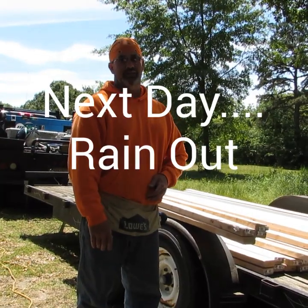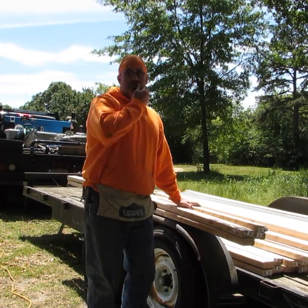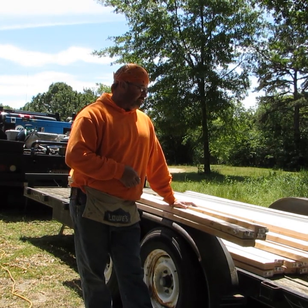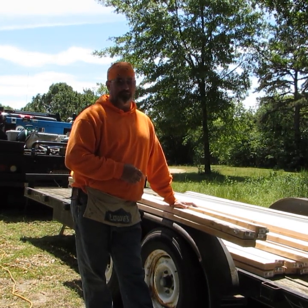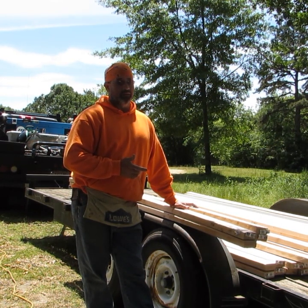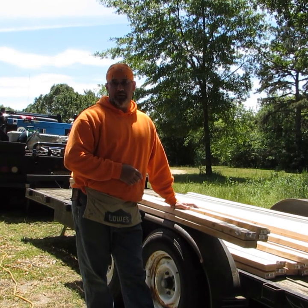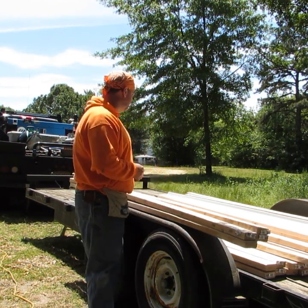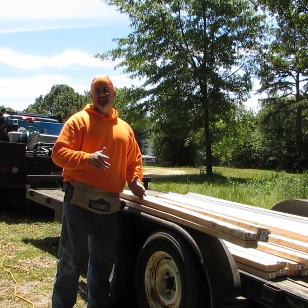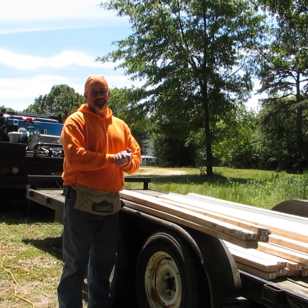Good. All right. Welcome back. So today we got our wood, we got our studs, we started cutting some of the material, getting ready to start building the process here for our next animal coming. So we've got all of our material, we've already started cutting some, like I said, and we've got a lot of work ahead of us, so stay tuned, it ought to be interesting.